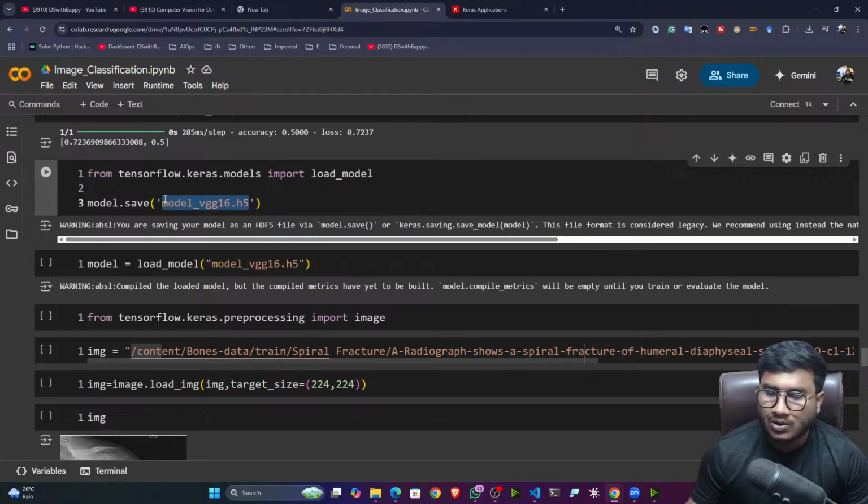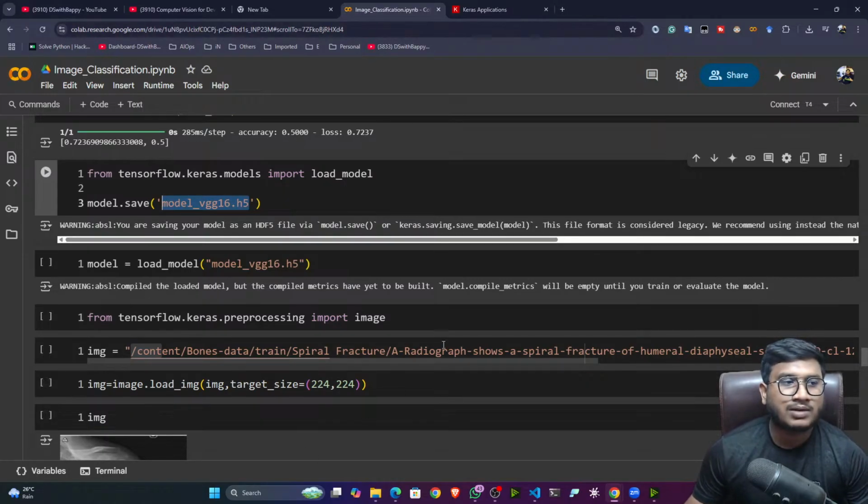And why are we training on Google Colab? Because I know there are many people who don't have a good GPU in their system. That's why we're training on Google Colab, because it provides free GPU access. After downloading the model, we'll create the web app. And the prediction part, guys, you can do on your CPU machine. You don't need a GPU for that. Only for training you need the GPU, but inference you can do on your CPU machine.